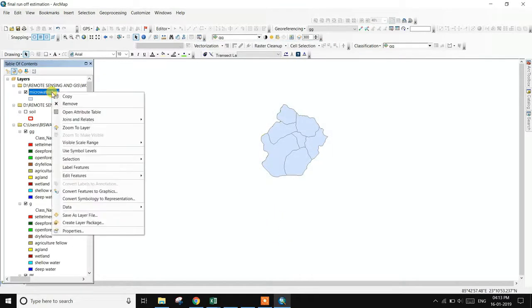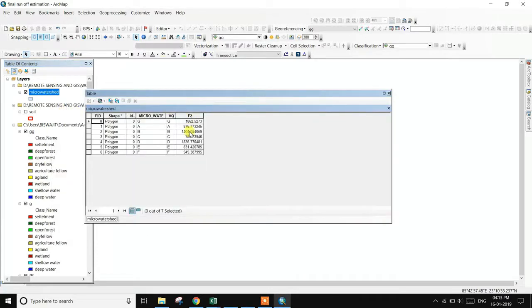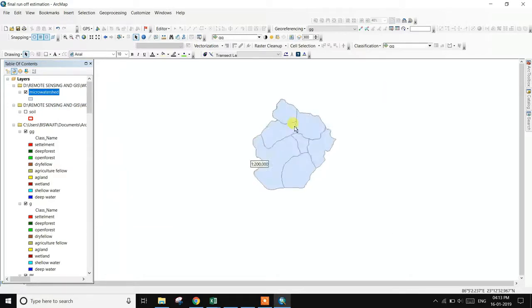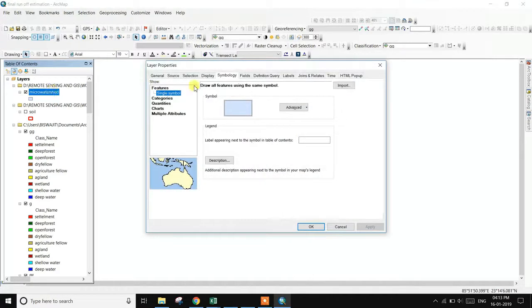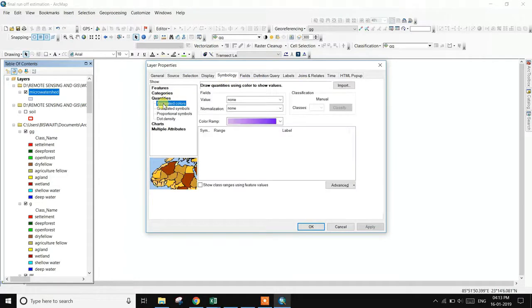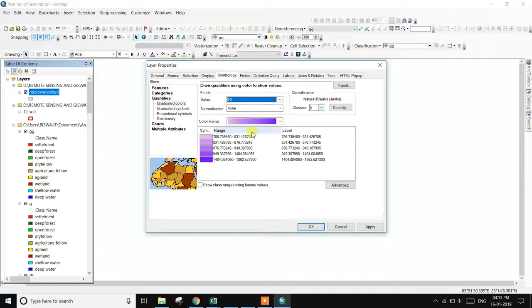So check this attribute table, automatically added this VQ, and next work there is a map of this VQ surface runoff calculation. Go to layer properties, symbology and quantities, and automatically create normalized VQ.